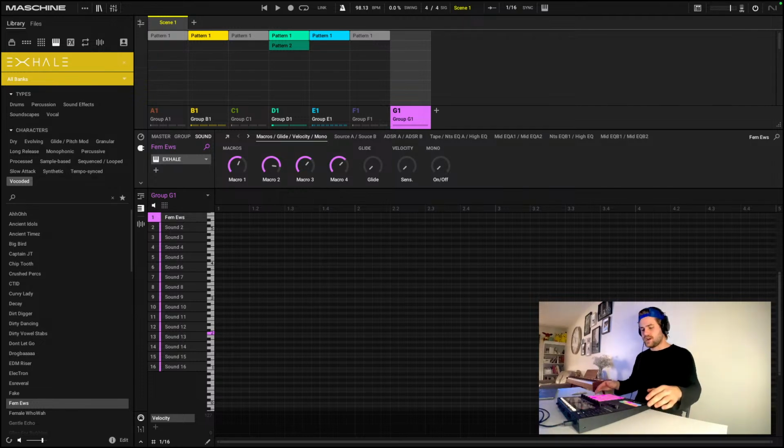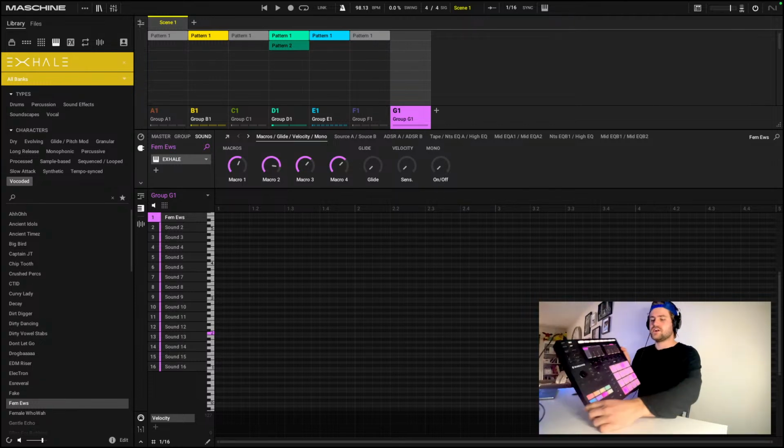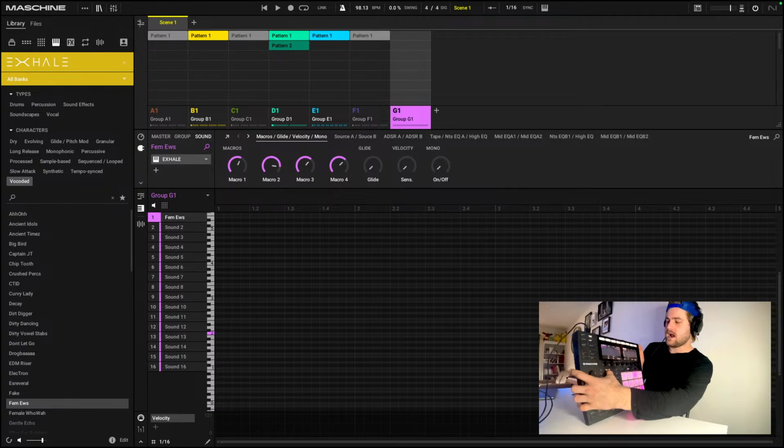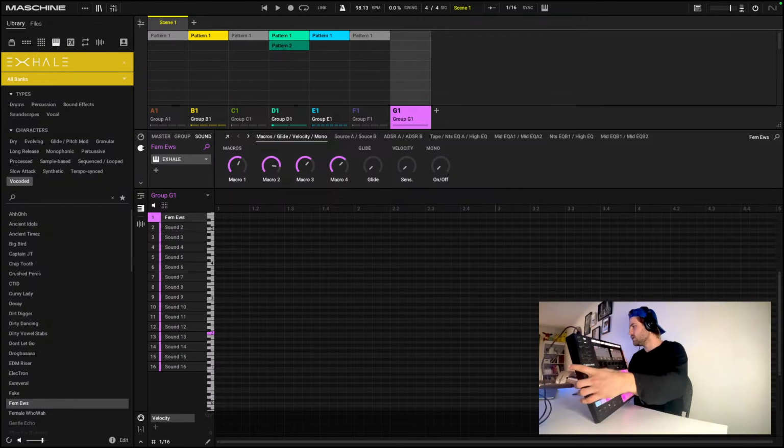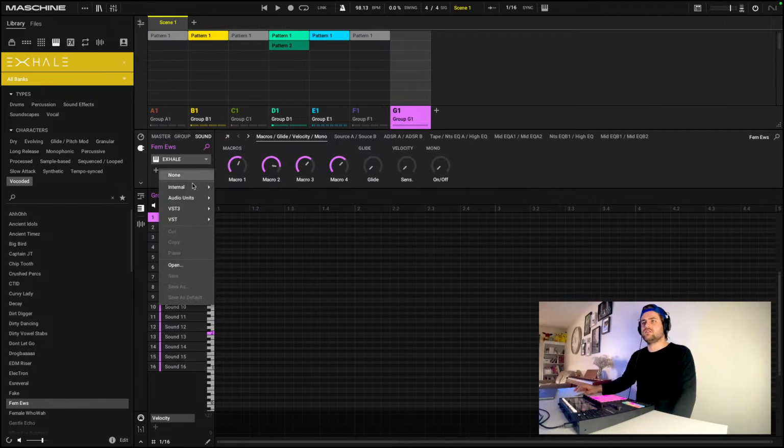If you guys are wondering, I assume you have a Maschine MK3 if you're watching this live. But if you don't, there's that note repeat button there. And then I can change how many stutters it does. So if you're wondering, that's how I get that. Yeah, a little more reverb on the vocal chop. That can definitely be done.